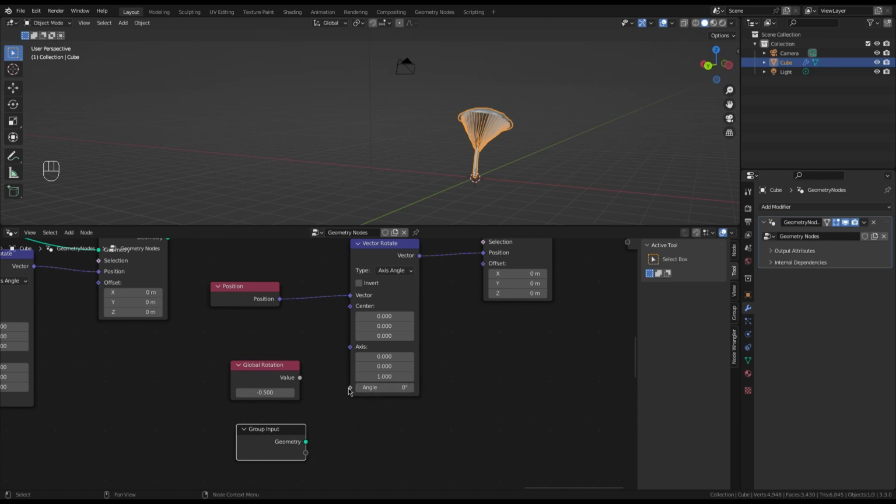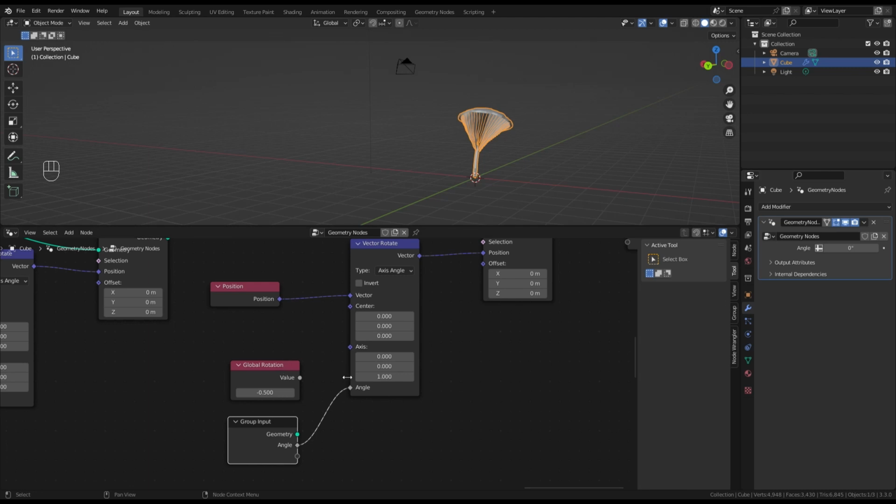And if I take this angle and drag it over here, we get a new input to our group geometry, which is essentially a very redundant thing I just said. But what you can see is it appeared over here. And that's how you get this nice row of controls to control everything about your geometry nodes.